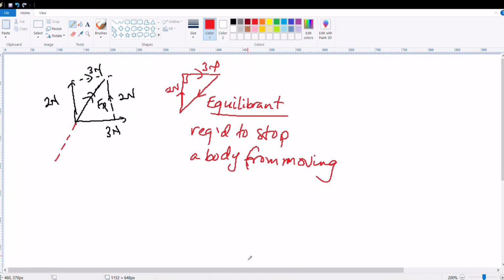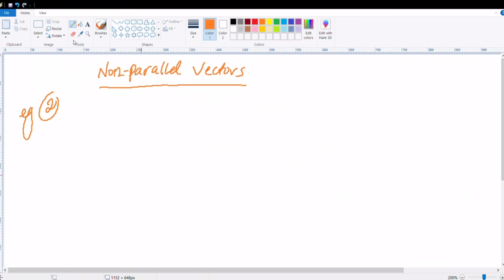There are other examples with regard to our parallelogram of vectors, but let's take it up a notch. Let us find the resultant using our parallelogram of forces, but not using forces that are placed at right angles to each other. Okay, so here we have another example, our example number 2, for non-parallel vectors. Let's consider two forces acting at, let's say, 30 degrees away from each other. Your first force is 3 newtons at a diagonal, and the other force is your horizontal force of 4 newtons.